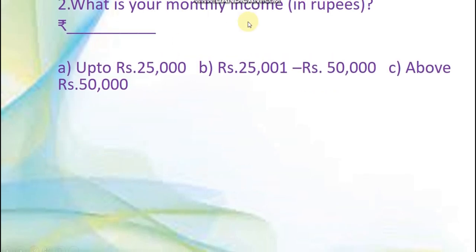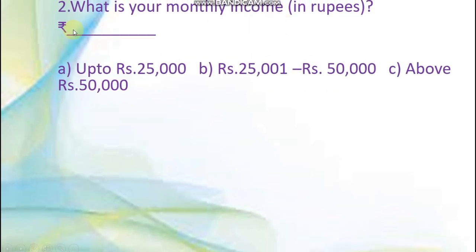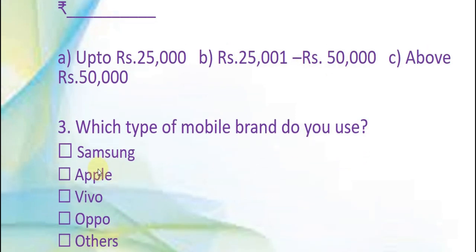If I ask monthly income without giving any options, this time this variable comes under the category of scale data. If I ask the same question with options, and the options have some order, then this data is called ordinal data. If you ask a question with options which do not have any order, that data is called nominal data.